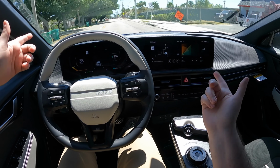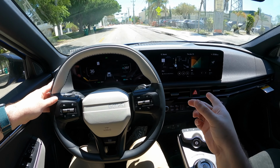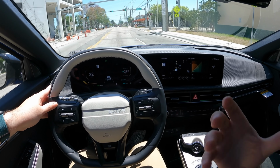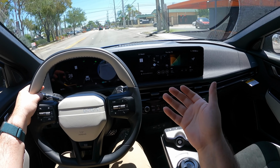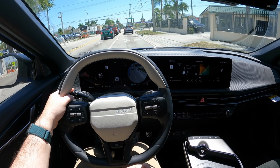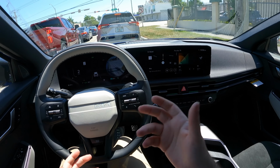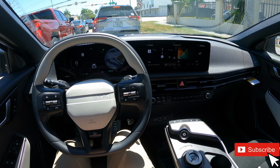So overall, display wise, I think this is actually a really good display. And the fact that this is the over-the-air update one, it's going to be very helpful when it comes to keeping it fresh and updated as the years go on. This is something the system that Kia has been doing, as well as Hyundai and Genesis. They've been starting to do these over-the-air updates instead of having to go to the dealership and get things fixed, which I'm not a huge fan of. But this is a really good display, very high quality.